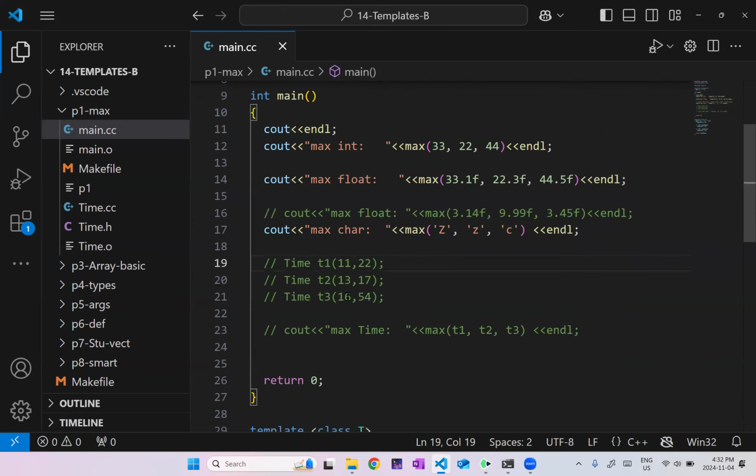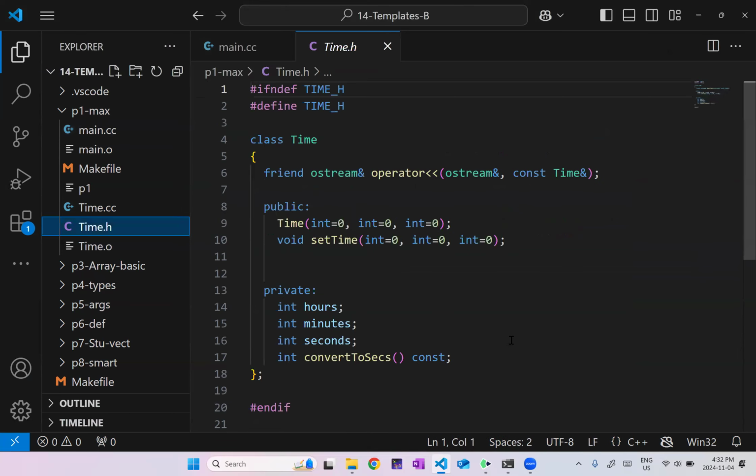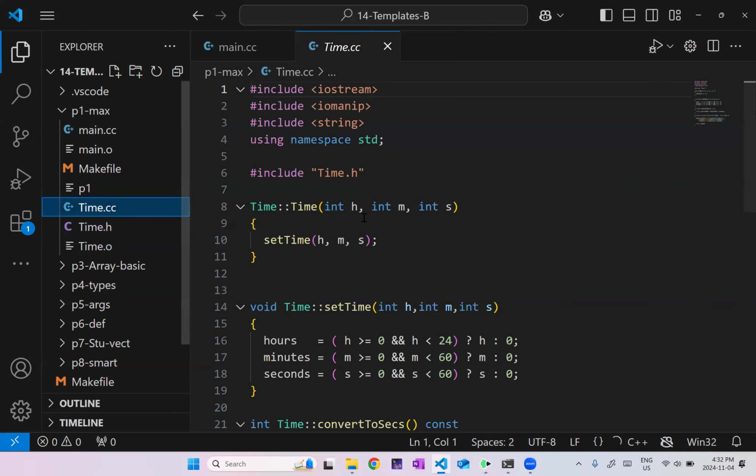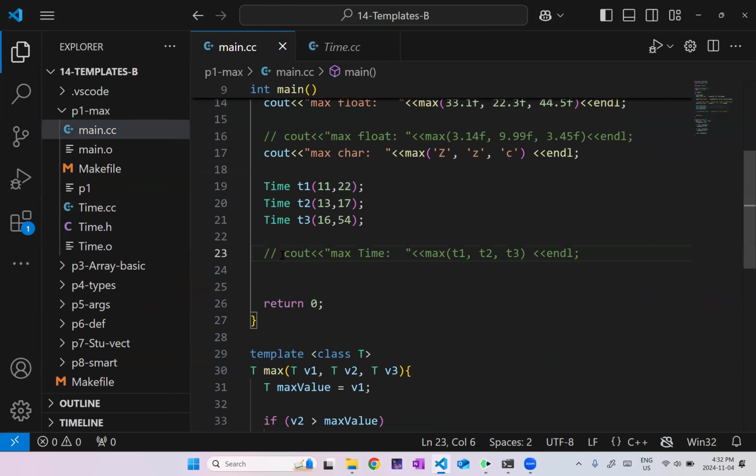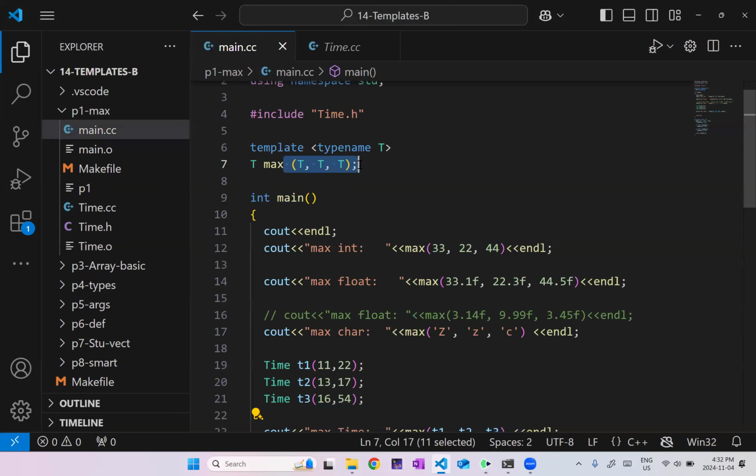Okay, and then, well, let's see. What if we did something like this? I also have this time object here. Oh yeah, never mind. Well, we'll get to this in a bit. But otherwise, it just contains hours, minutes, and seconds. And this is technically like a print function. We're going to get to that when we get to operator overloading. So nothing too complicated, but it's a type that we made. And so what I can do now is say, well, I can call this max function with three time objects, right? Because all the compiler is doing is pattern matching.